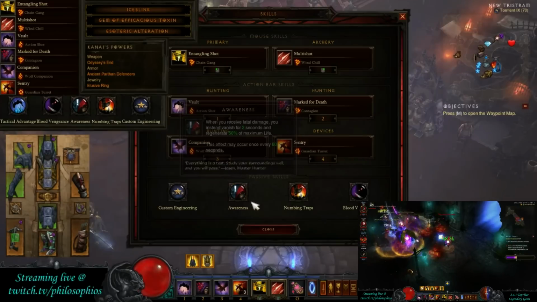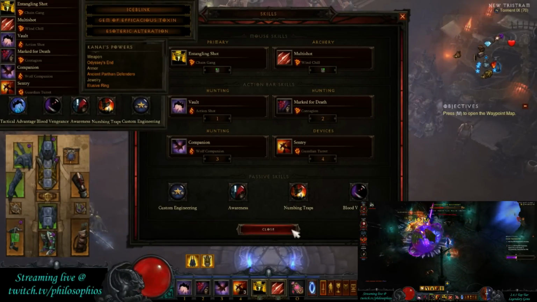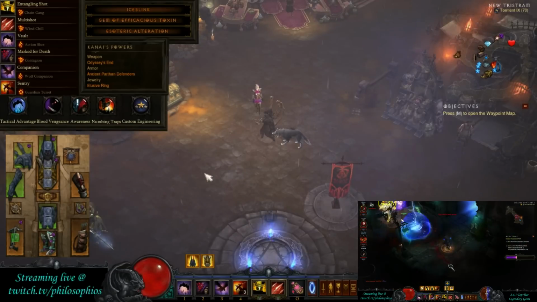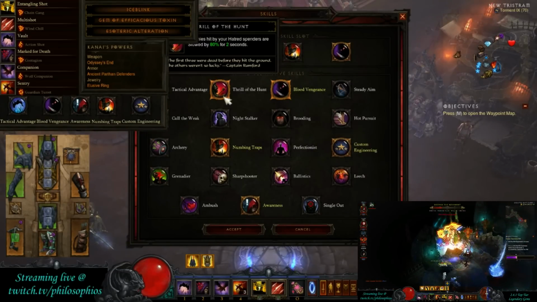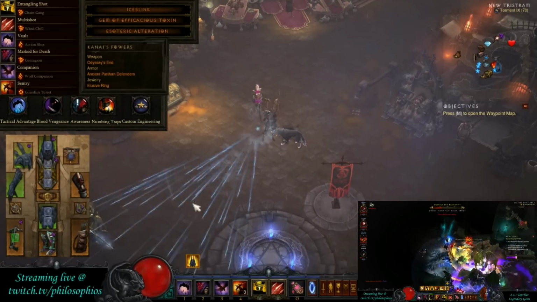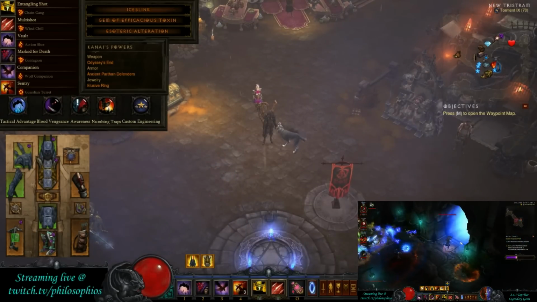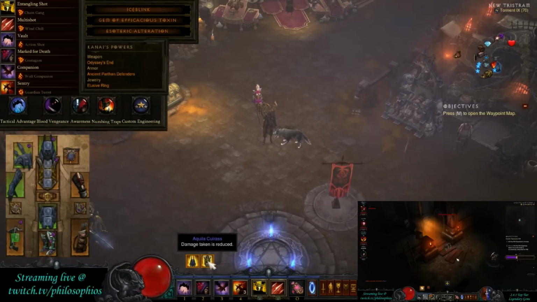Quickly, I do want to mention the main reason that I am running Blood Vengeance is for the increased Hatred pool to keep the Aquila Cuirass up. If I cast one multi-shot, I don't lose the buff, but if I don't have Blood Vengeance and I cast one multi-shot, I lose the buff. So having more maximum Hatred is going to increase the threshold for you to keep that damage reduction buff.